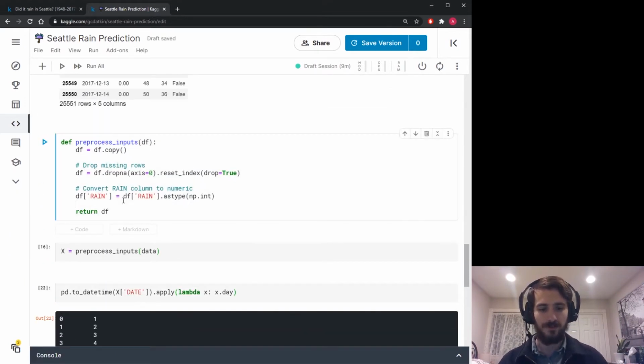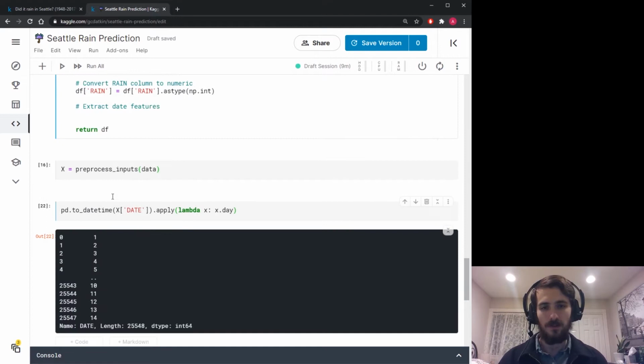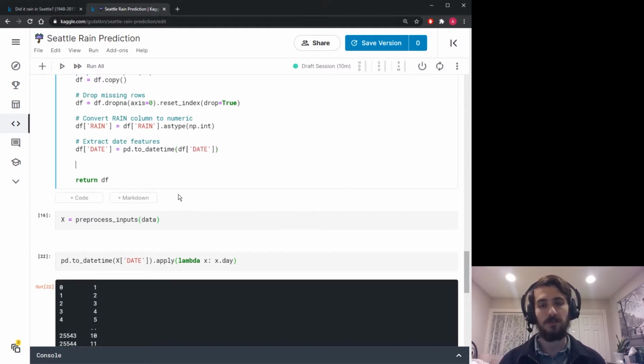Alright, so up here let's do that. Extract date features. So first we're going to turn it into datetime. So df sub date equals df sub date, and I just want to turn this one into datetime. So pandas.toDateTime. Okay, now we can go and create those 3 columns that we want: year, month, and day.